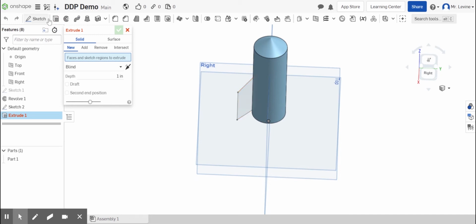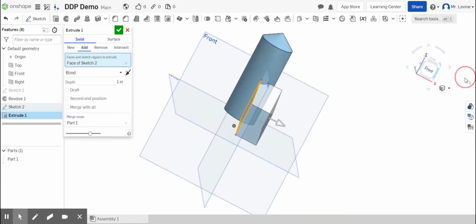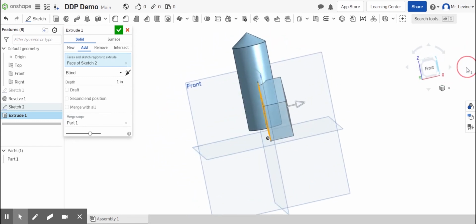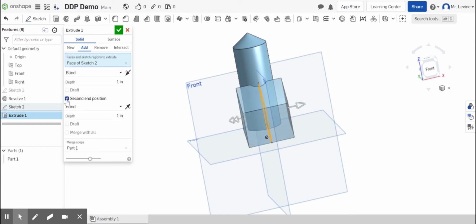So normally, or before, when we hit extrude, I clicked on the shape, and I was like, yeah, that's good enough. There's our name plaque. Let me rotate this a little bit. So it's not centered down the middle of my rocket, which I don't like. So I want it to go the other way too. So the way it works on this extrude panel here is if I click second end position, it's going to extrude it in both directions. And I can choose the distance that it goes. So I'm just going to choose, I don't know, 0.1.